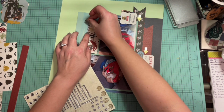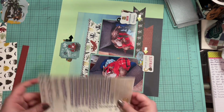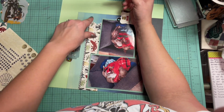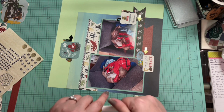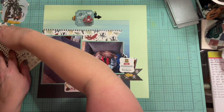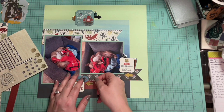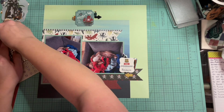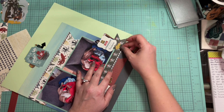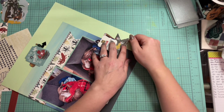So I'm using them. I'm going to border the top of the banner on the sea creature one, and then the bottom of the pirate symbol banner, just to bring in a hint more of the silver, because I do have gold in those little epoxy stickers, and I also have silver in those epoxy stickers. So since I had the gold arrows, I'm going to go ahead and bring in the clear rhinestones that are going to resemble the silver. And then I'm going to stick a couple of the extra pieces just a tad bit around the layout. And that is pretty much going to do it for today's layout.